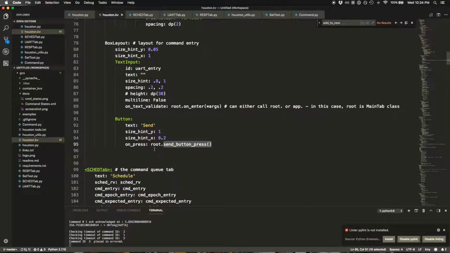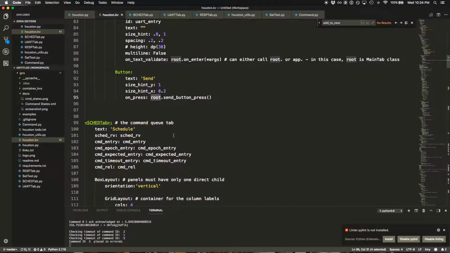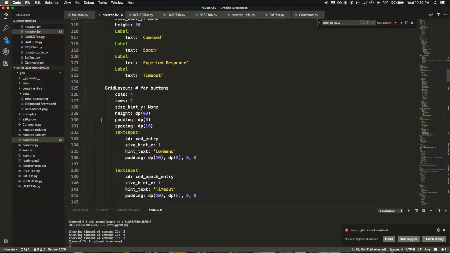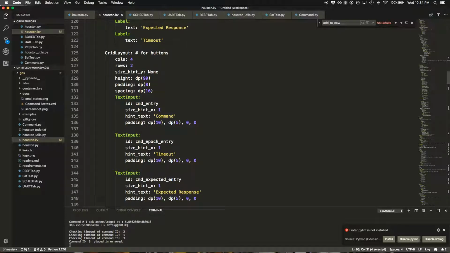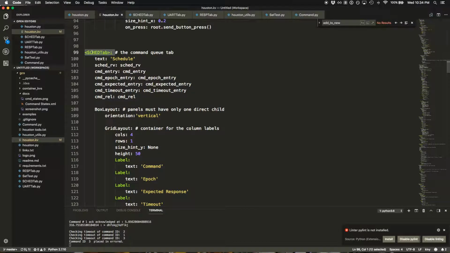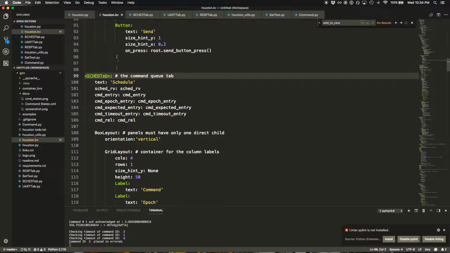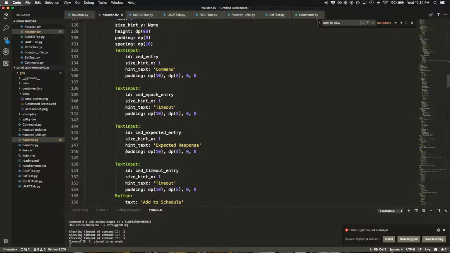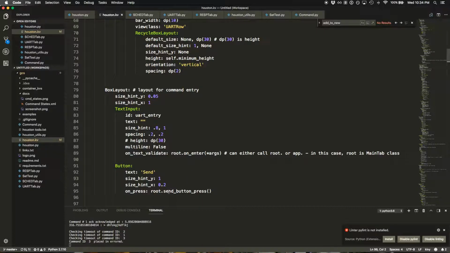If we were to do this root dot something in schedule tab, it would call that method in the root class here, which is bracketed by the greater than, less than signs, and then has this stuff indented underneath it. So that's how you talk from things on the screen to the class that deals with controlling things.